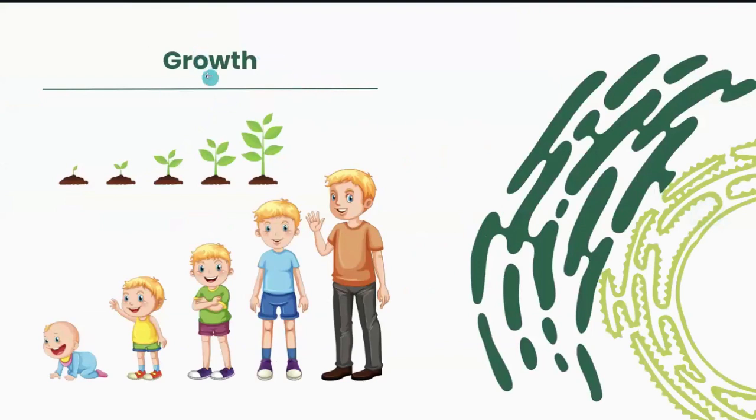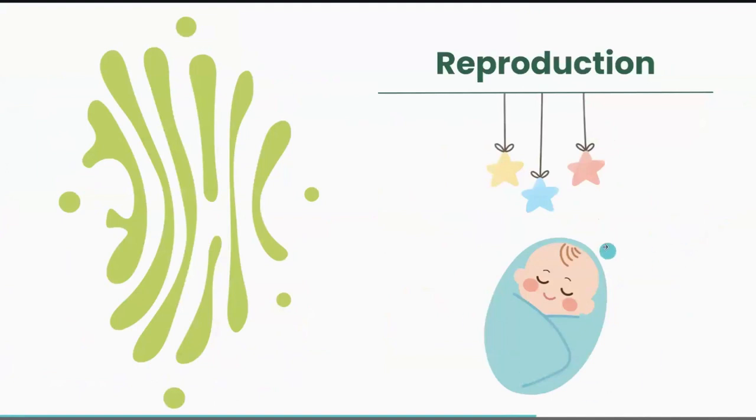The first is growth. Some clear examples we can see of that are trees or plants in general. They grow over time, and so do we. As you can see, I have a picture of human growth. Reproduction. Whenever we think of reproduction, the first thing that comes to mind is, oh, human reproduction, babies. Maybe we think of it in animals, but it also occurs in things like bacteria, which we do classify as living.